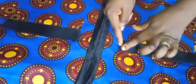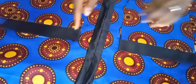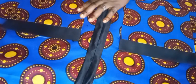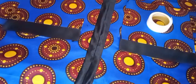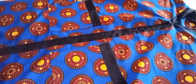I'm doing it on the other pocket as well. So once I'm done, I'll head over to the machine and stitch it down the way you're seeing me do. The black area, I'm going to be leaving it open. That is where the hand will enter. And I'm going to sew it by the side, the bottom and the other side. So once I'm done, I'll bring it so that we'll see what we have done.